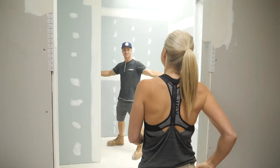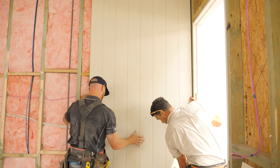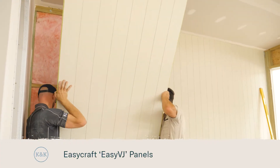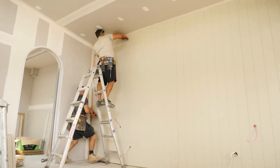Most of our wall linings are all on, but now we've got to do our EasyCraft V-joint panelling which is going behind the bed head and also to the wall off to the side with a tricky little integrated door. I love working with the V-joint panelling because it is such a fast application and it has such a good impact — once it's on it's basically ready to paint.